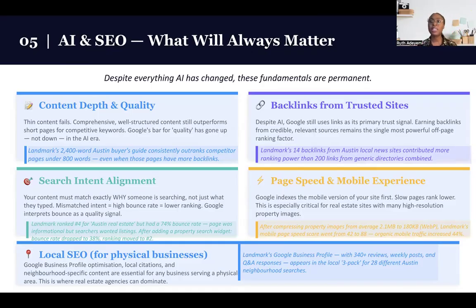Always check your page speed and your mobile experience, that your website is mobile friendly and the load time is not too long. And if you have a local business, make sure you have a Google Business Profile. It is free. All you have to do is go on Google and search Google Business Profile account, create your account right there, and follow the steps.